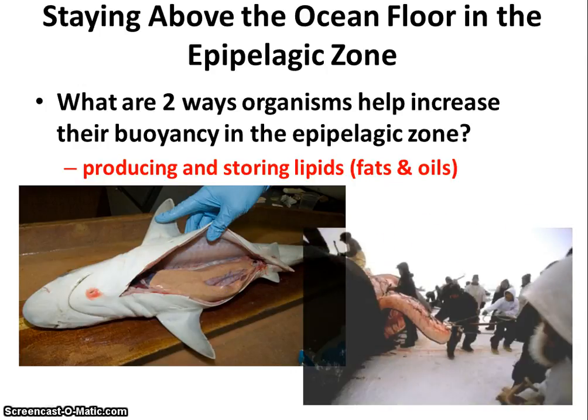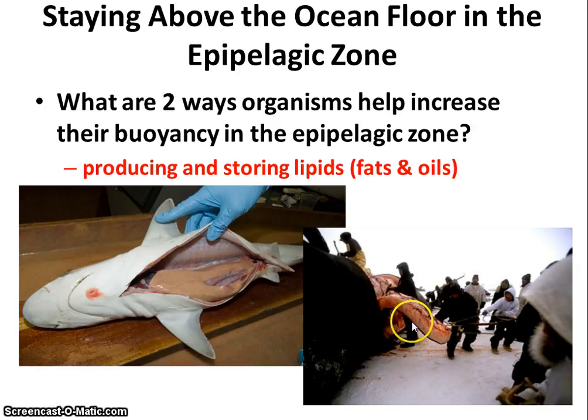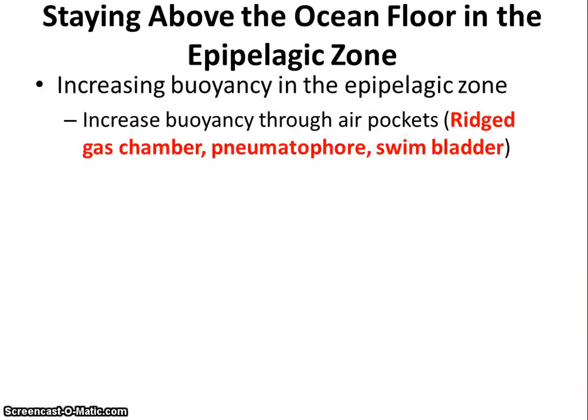If you're a marine mammal, your main fat supply is going to be your blubber, which, in the past chapter, we learned helps you stay warm. It also is a fat and helps them stay afloat. So, mammals and sharks, in other words, whales, dolphins, cartilaginous fish, those organisms are going to stay above the ocean floor by producing and storing large amounts of fats or oils inside their body.